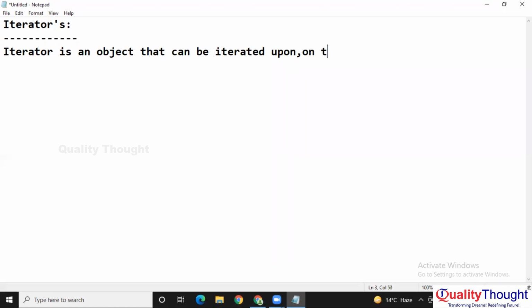On top of the iterator object, we can apply the iterations.